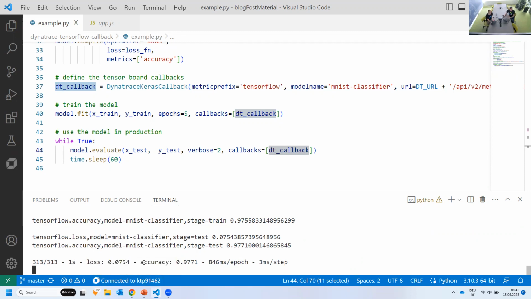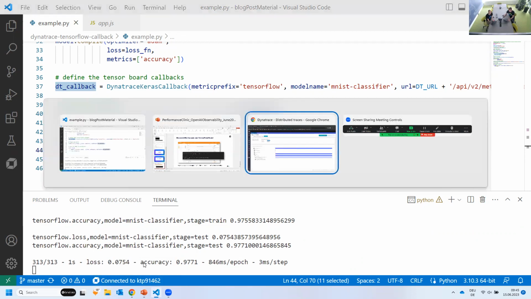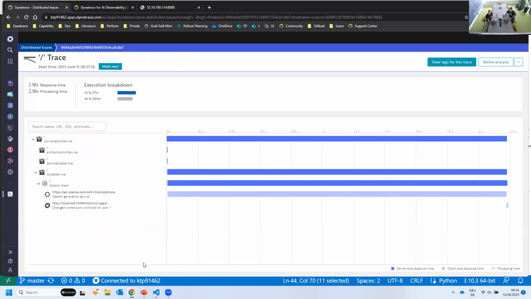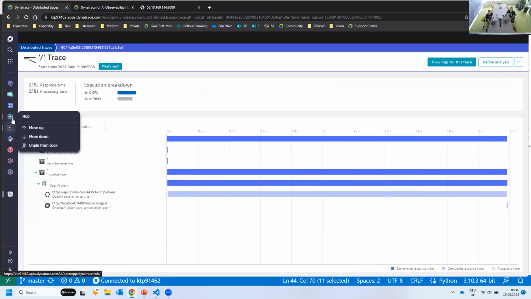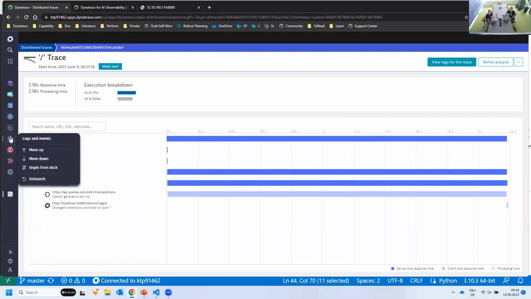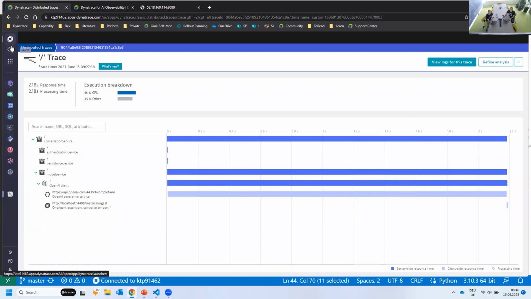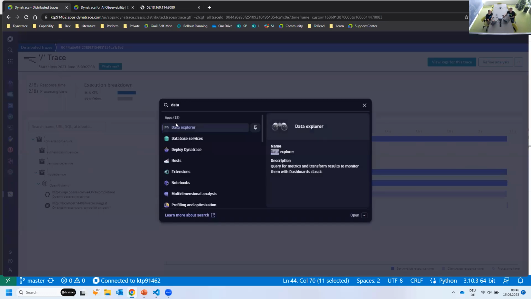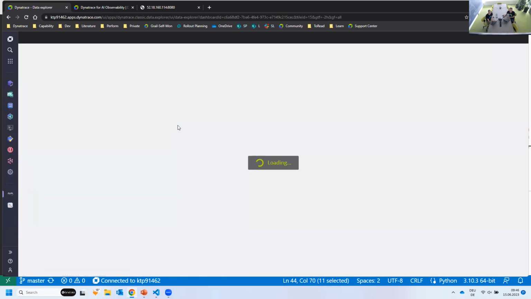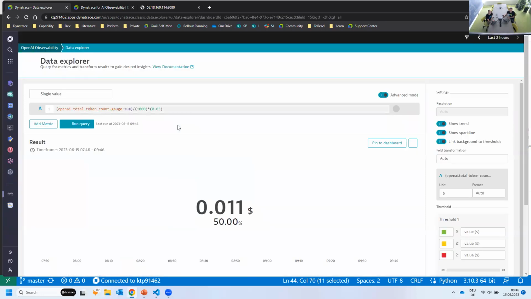And if I then jump over to Dynatrace again, I check the metric in Data Explorer.